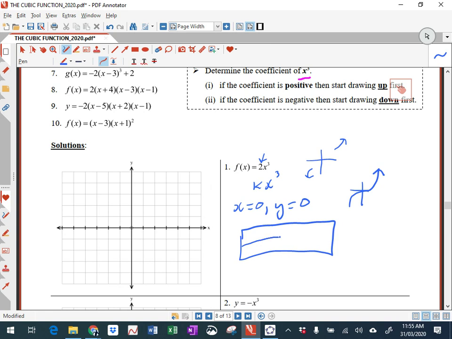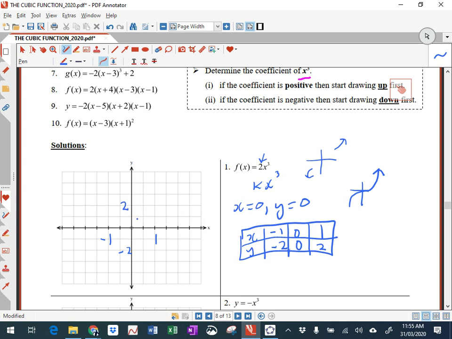So doing my best with this digital pen, it's a bit tricky. Now, table of values, you could just do -1, 0, and 1. If I put -1 in there, I'll get -1 cubed is -1, times 2 is -2. Put 0, I'll get 0, and then 2. Now, my scale, I'm going to put 1 there and -1, which makes it easier for me to draw my graph, because it's not so steep. And here is 2 and negative 2 on the y-axis.